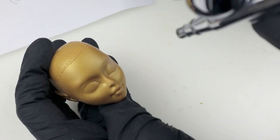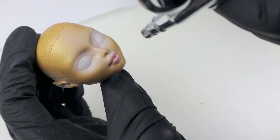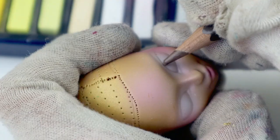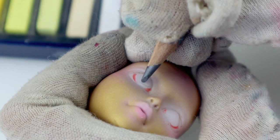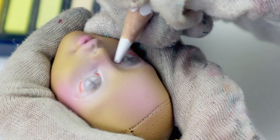With the body finished, I removed the paint from the head with more acetone, then I did some base painting with my airbrush — some white for the eyes and pink blush. This way my pencil's color won't mix with the gold of her skin tone, plus the blush will look brighter. After a coat of MSC, I start on the face-up — the same thing as usual: trying to make things even and symmetrical, and failing at it, but saving it at the end and being satisfied with the result.